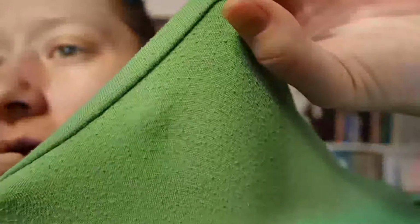So I really like these shirts. I like the material, they wear well, they wash well. They do end up kind of having, if you can see in the video, there you go, the material ends up kind of balling up when you wash them. I actually don't mind that because the whole shirt does that, but it looks okay. They just look a little bit more worn, but I like them.